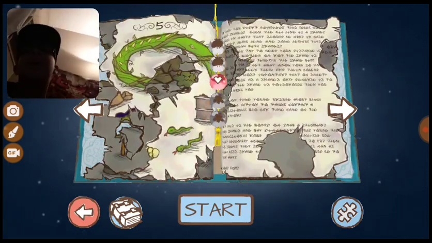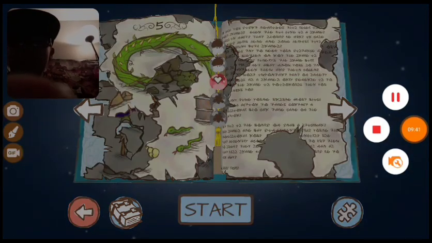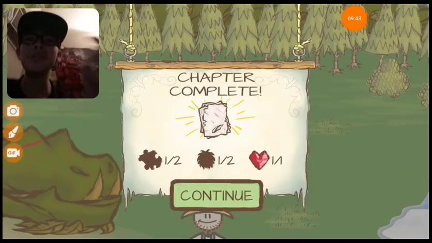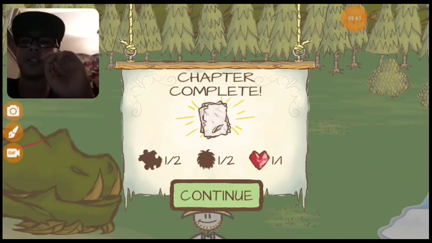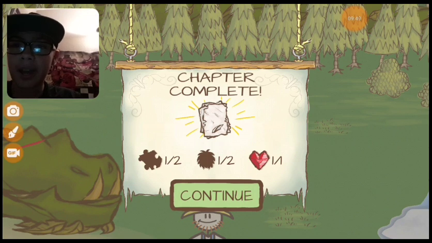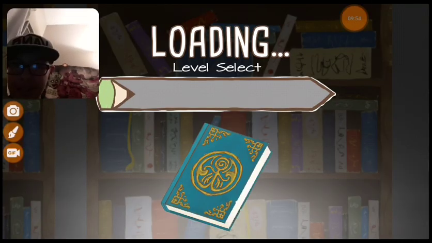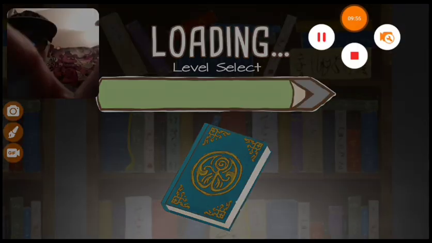Aw, no. We have to find 2 color buddies and 2 puzzles. I'll be right back. I couldn't find all the other puzzle pieces. So, yeah, I'm a failure.